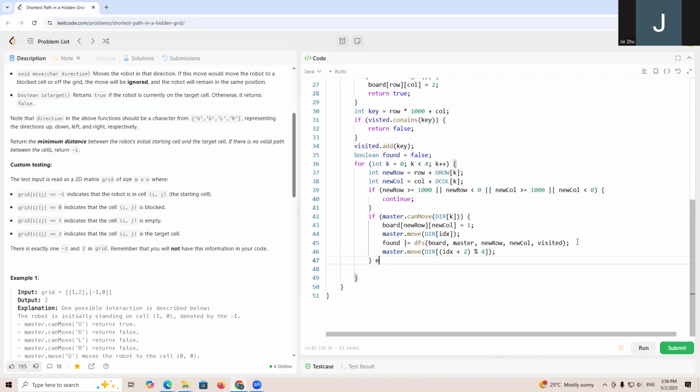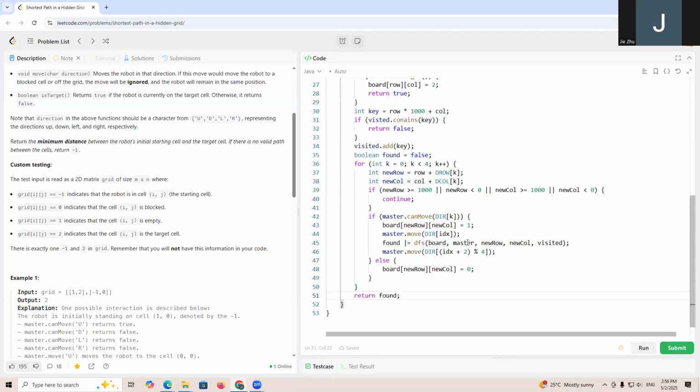And if we cannot move, right? So what we do is that we just set this new row, new column equals 0, which means this is blocked. And in the end, we return found, right?